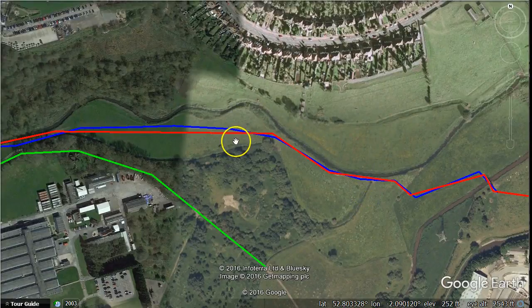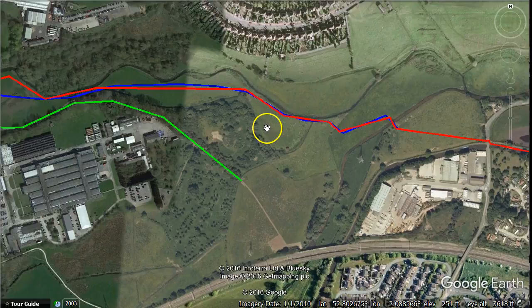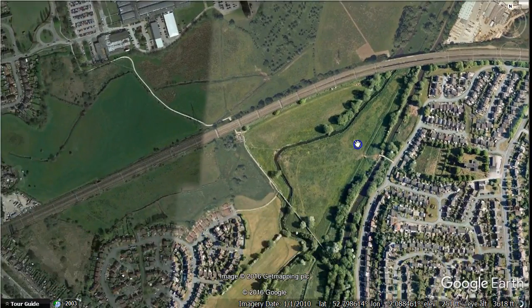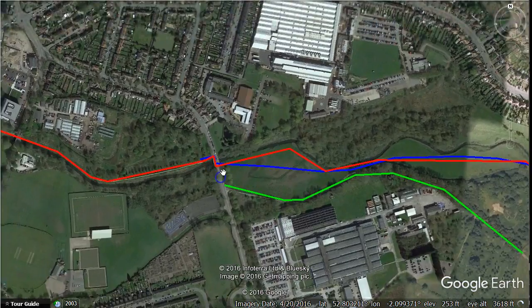This was underwater in winter, or can be very, very deep and muddy and nasty. Again, hopefully by April it'll be dry as a bone, much as it was when I wrecked it in January. But do be aware that there is potential for it to be wet. If it is, and I find out the week before, what I'll likely do is direct you down here, which is basically you'll stay on the canal right the way down to this point, and then you'll turn right and join this cycle path, and this cycle path takes you right the way through by GC Ulstrom, which is here, and you'll rejoin the route at that point in time.